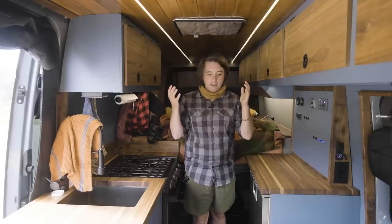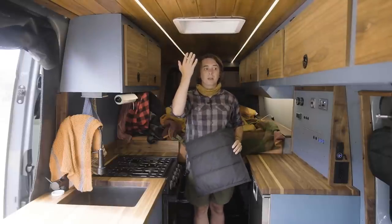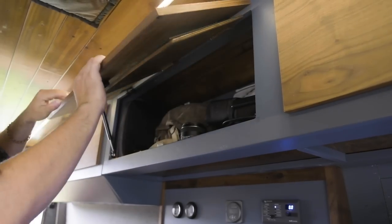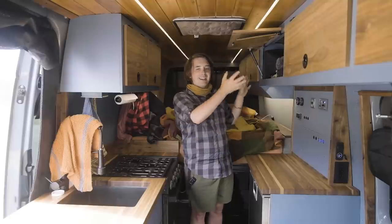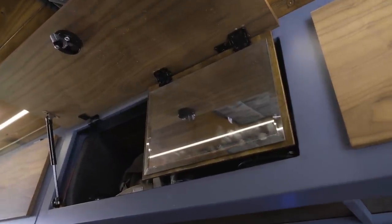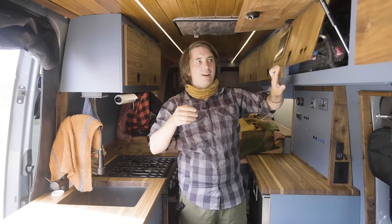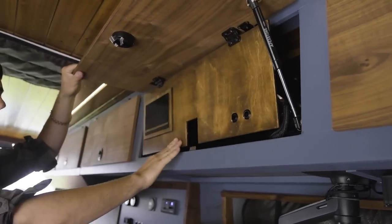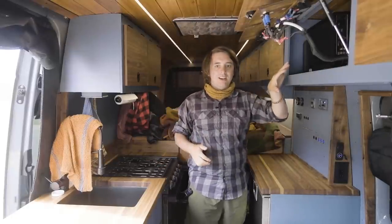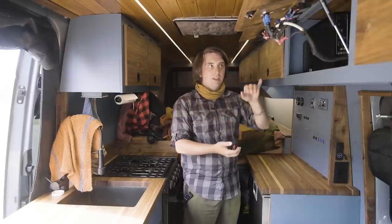As far as my roof vent, I spent a lot of time thinking about ceiling placement and opted for a single fan right in the center, because I have an awning window and a side window for cross-breeze from either direction. The upper cabinets still need organizing — I have camera equipment in one. I needed a mirror, so I used friction hinges and have things on the doors for double duty. I have a computer cabinet where I eventually want a touch screen system to control everything. For now, I have my full desktop computer in here — it's a DC-powered system so I don't have to run the inverter.